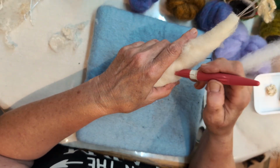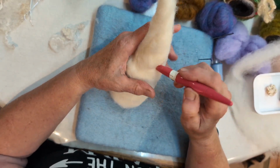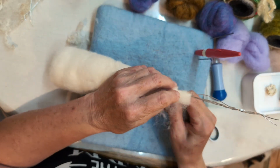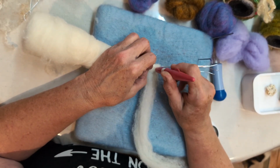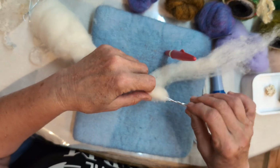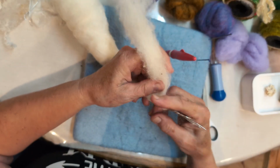You can see all I'm doing is stabbing this in, making it smooth. What I'm looking for is the gnome hat shape. The smoother your underneath is, your base, the smoother your finished product will be. Now, as we get up here towards the top, so I'm going to connect this. Remember, you're stabbing around wire. Easy way to break needles. See how this came untwisted? It doesn't really matter at this point because we're not going to go all the way. We're only going to go to the twist and come back. You're going to leave that bare.